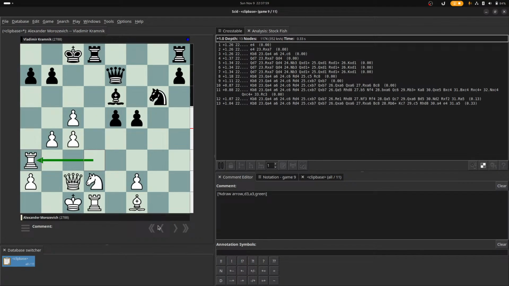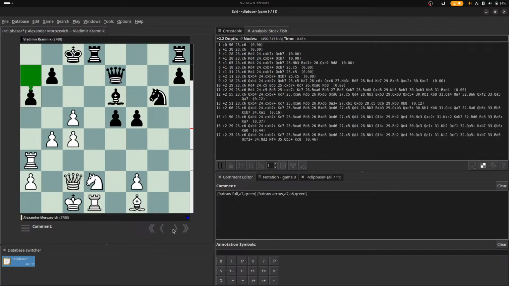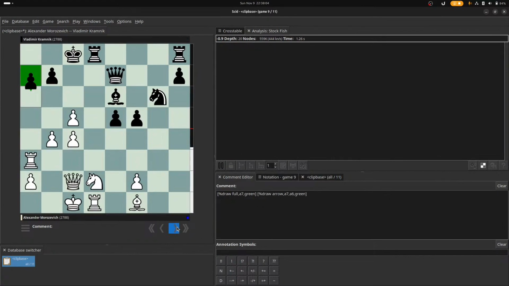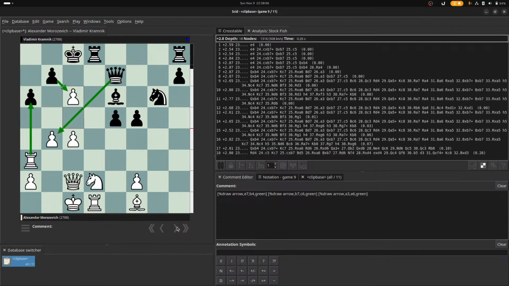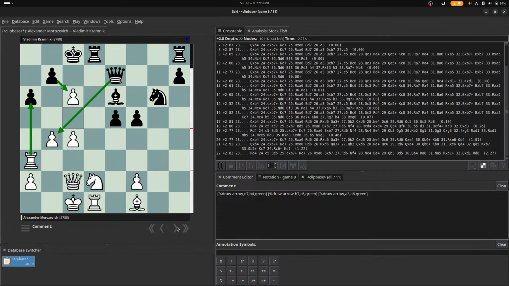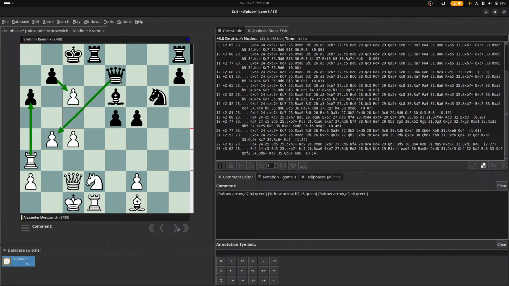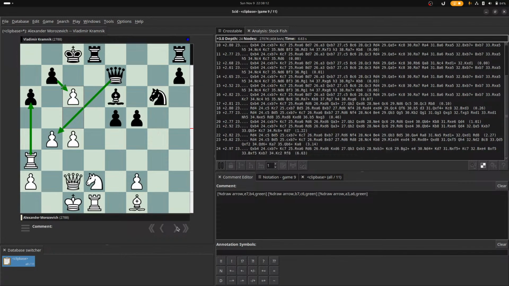So here is the main blunder he does, which is by playing a3 instead of playing the king b8 move. Sorry, it's not a3, it's a6. So Morozov used the opportunity by playing this c6 move.